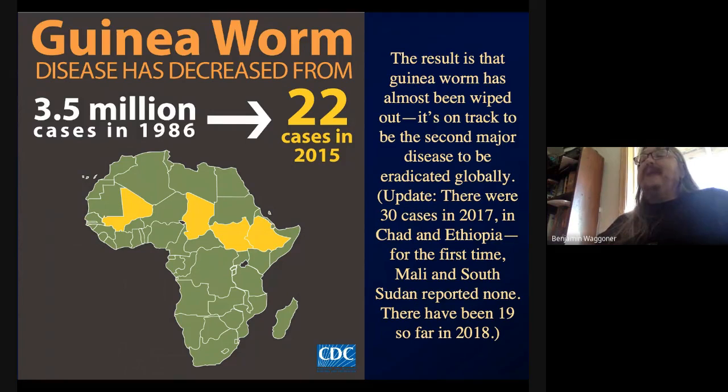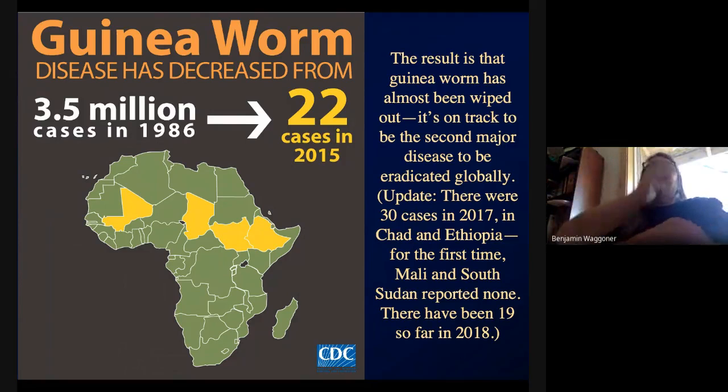But still, we've damn near got this guinea worm wiped out completely. It's been eradicated from almost all of Africa. And this is beginning, if we can keep it up, this is going to be a major triumph of public health, the second major infectious disease to be wiped out globally. I'm normally in favor of maintaining as much species diversity as possible, but I figure we can probably do without Dracunculus. Right.